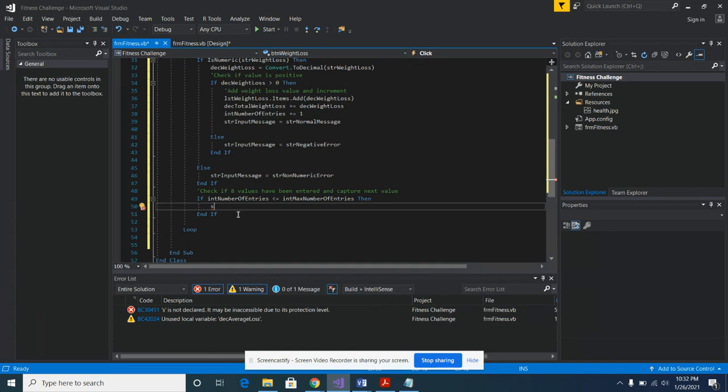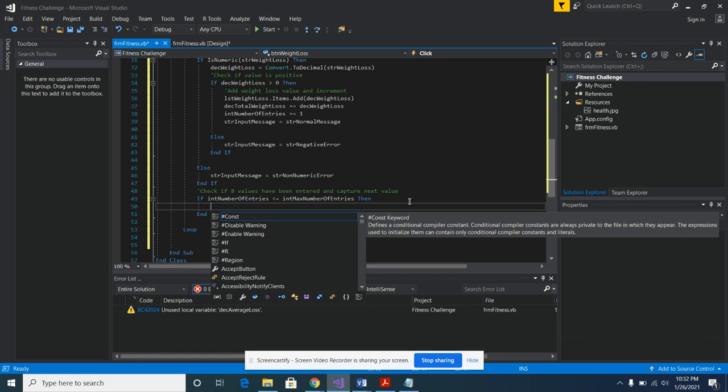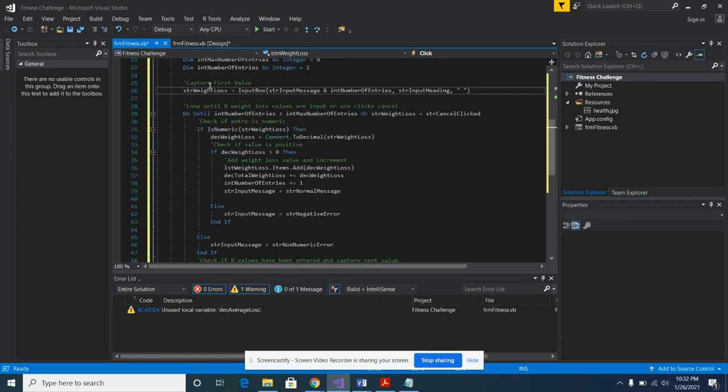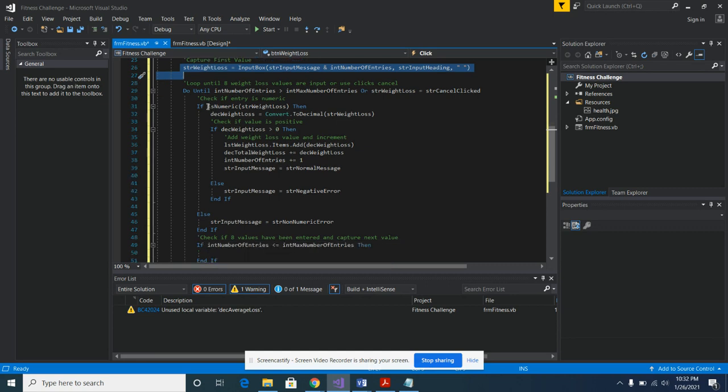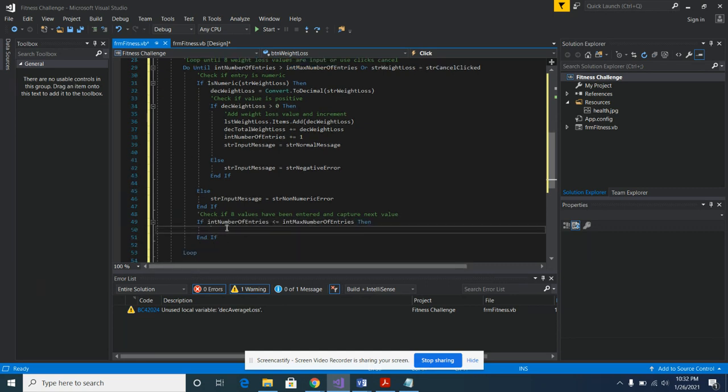To make things easier, I can just copy the line and do it up here. And there, good. That's all we have to do there. So we just capture the next value.